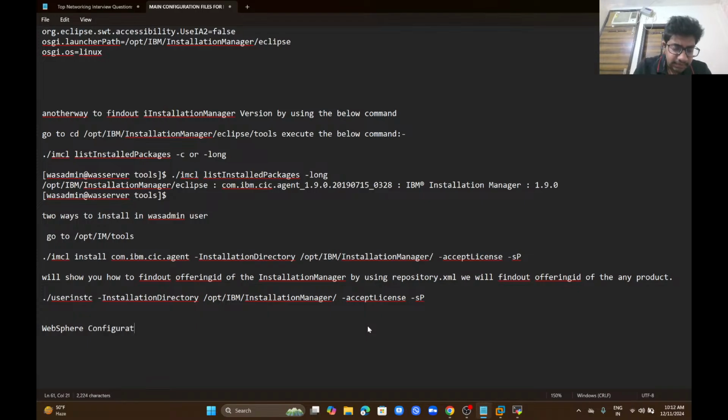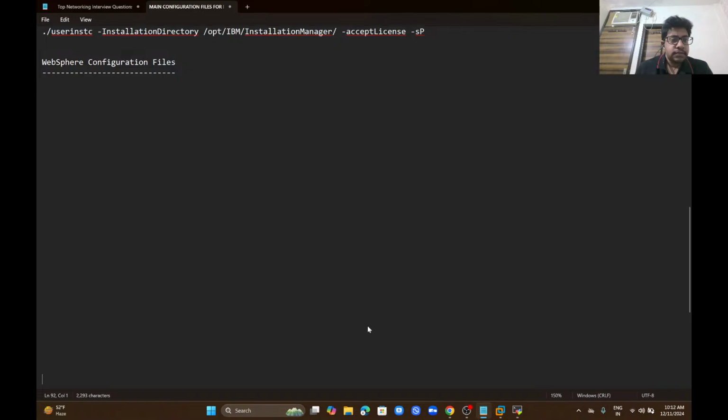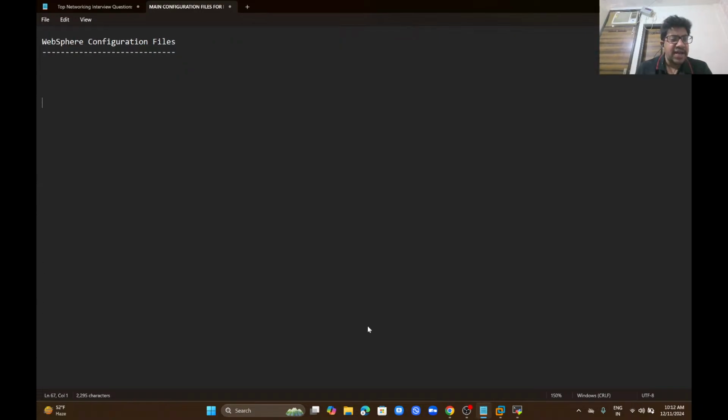WebSphere configuration files. For the installation of WebSphere, we have to find out one file, either success or failure.